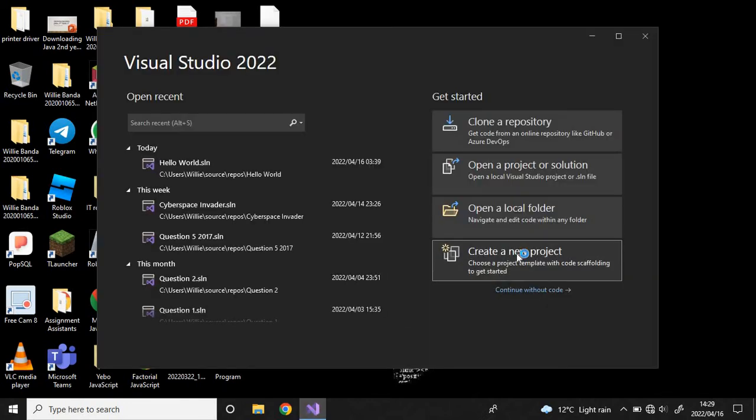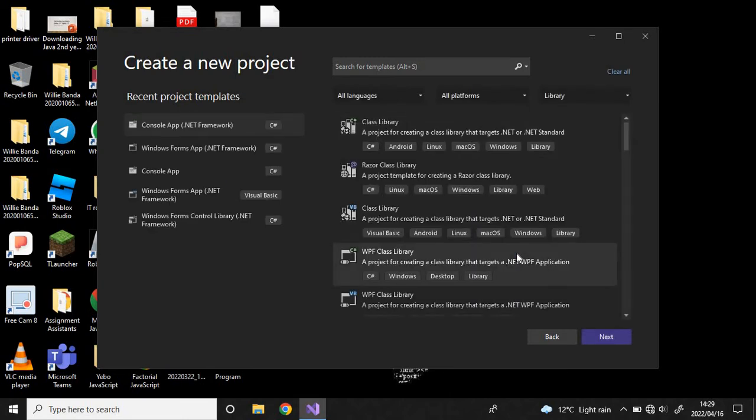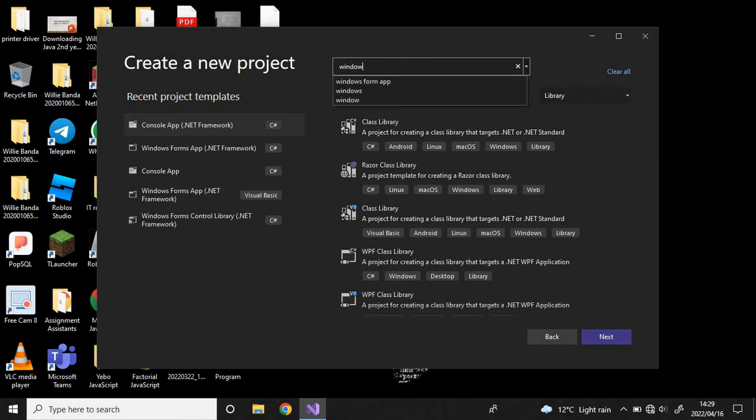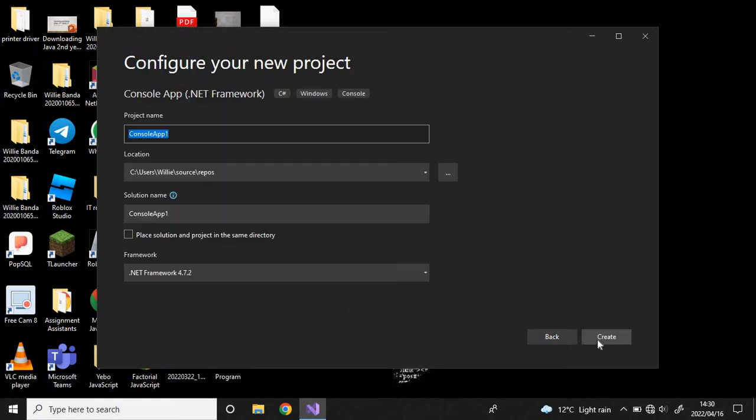So here's your C#. Create new project, right? There are a lot of cool things that I want to elaborate on. You can create interfaces with C#, but this year they are heavily focused on console, I've noticed. So let's just say we said Windows, you research that and you click on the C# part, so it's here, right? But Windows Forms deals with GUI interfaces, those things. So we're going to focus on console this time, and we say next, and then we're going to try to create a program.